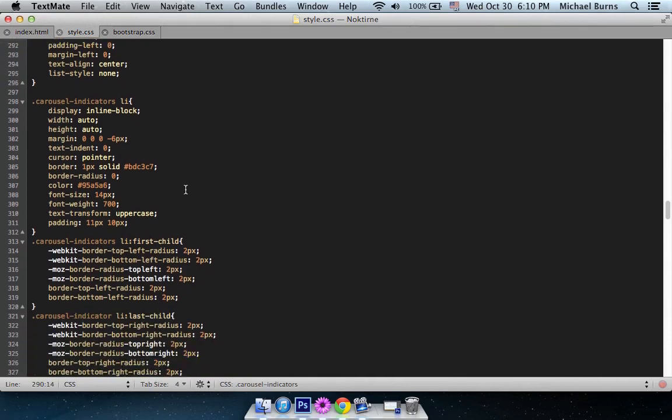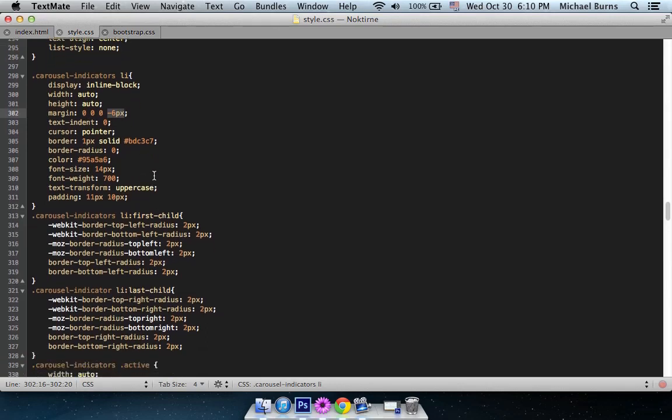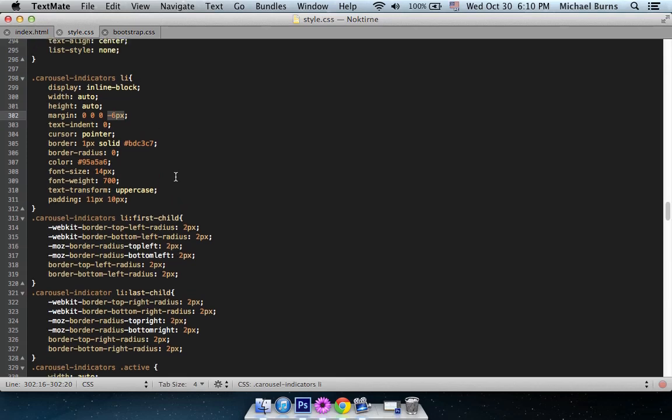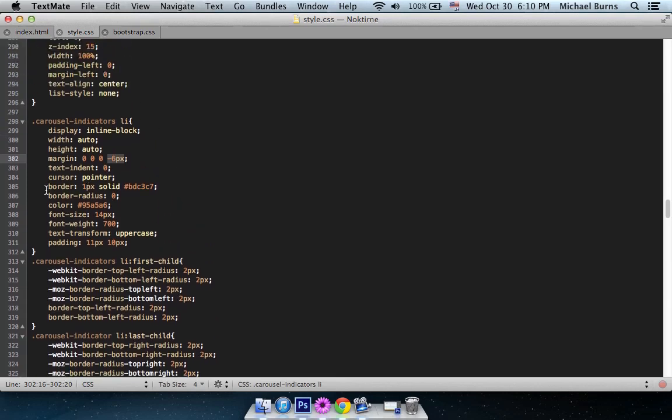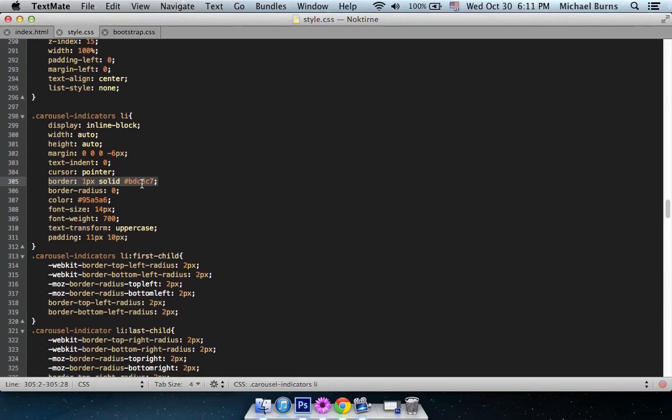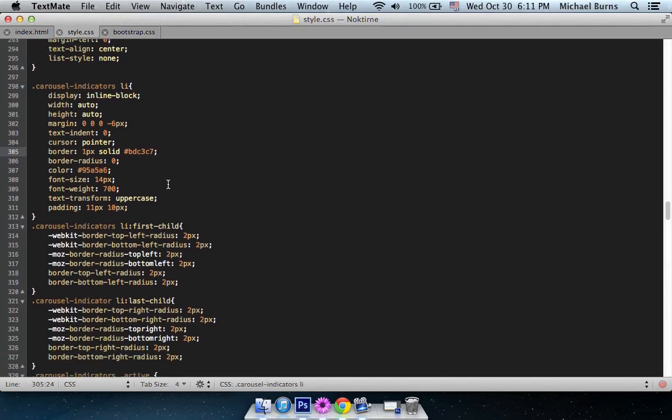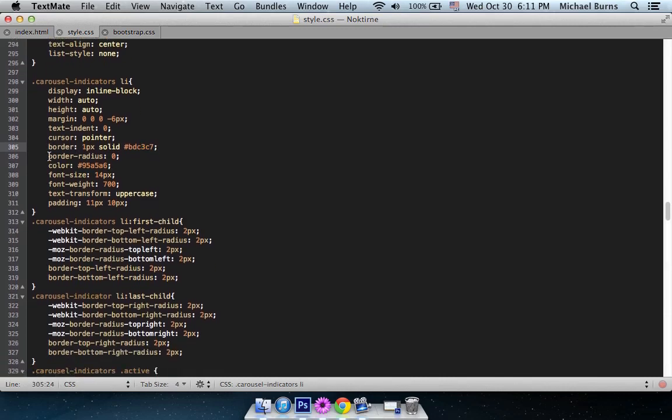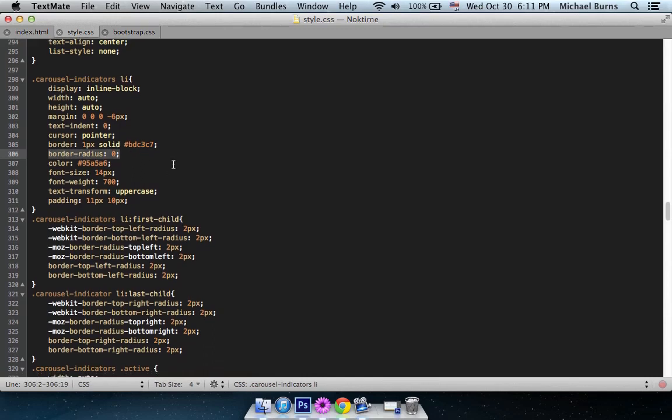I just figured out that you make sure that it has a 6 pixel negative margin left. And then for the border, we're going to apply a 1 pixel solid, that light gray color, and set the border radius to 0.